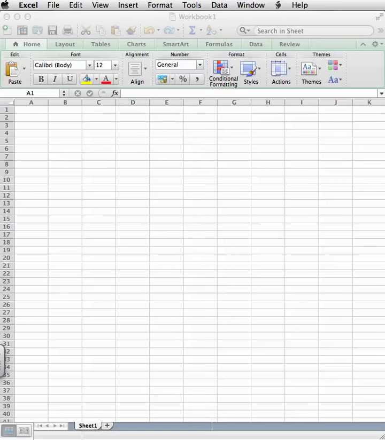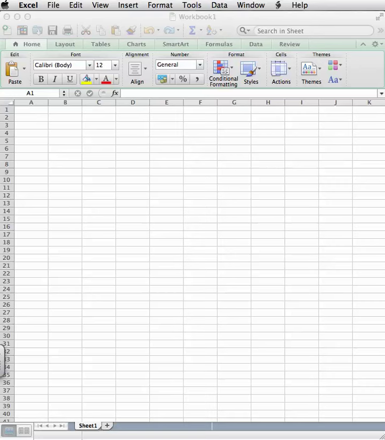All right, so by now everyone should be looking at the same screen that I am. It's an untitled Excel workbook. When you first launch Excel, it opens up as Workbook 1. You see that up at the top, it's the name of the file. We'll save this after a little bit, but for right now, I just want to call your attention to the way a workbook is laid out.